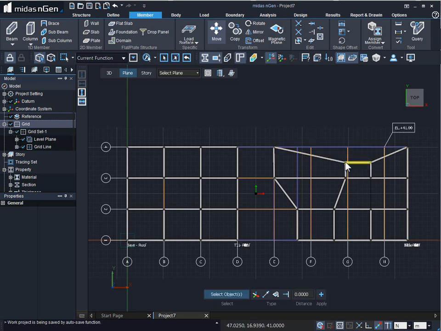So as you can see over here, the member at the top moved at the central portion of this particular beam. This is how we can move our members. It is to be noted that by moving the members, the members associated with its ends would also get stretched.